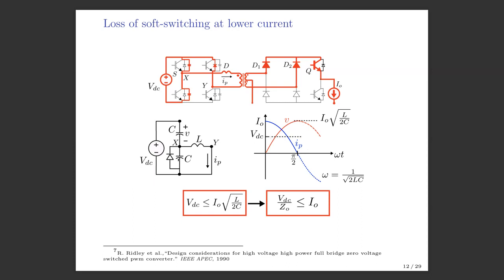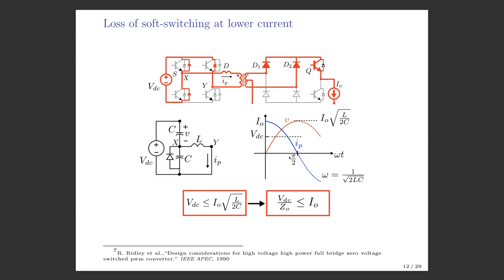And once this diode gets forward biased, right, the voltage across this device will become zero and the current will actually start falling linearly, right? Because now no capacitor is there in your circuit, it is only the L dynamics, right? And now you can actually turn on this switch, right? And the turning on of this switch, because it is not carrying any current, the voltage across it is zero because the diode is conducting, it will be a soft turn on.